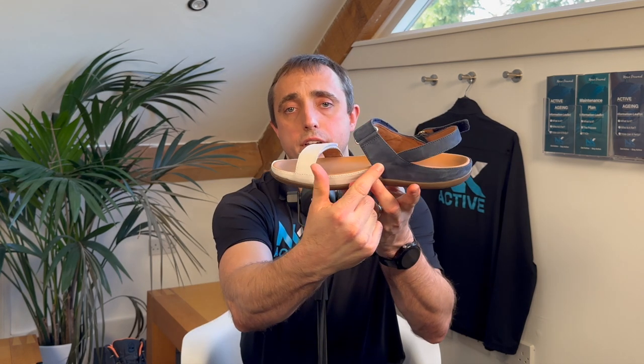What can you do in the summer? This is where the likes of something like the Shrive sandals come in — there are other brands out there too. You've got Vionic, which makes their own, and you've also got Birkenstock. The Shrive sandals or the Vionic sandals naturally have an off-the-shelf insole built into the arch. They offer more support than most other sandals out there, which is great for your summer footwear or when you are going on holiday.